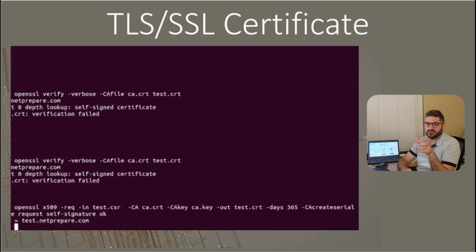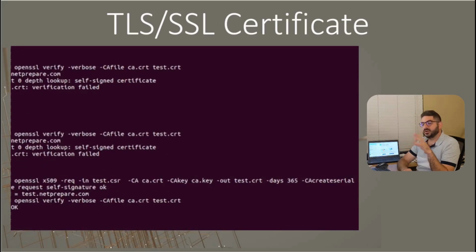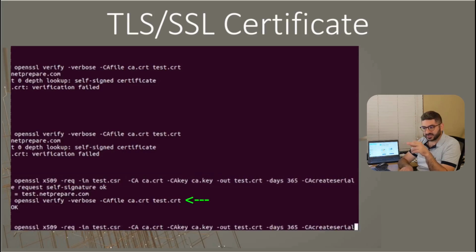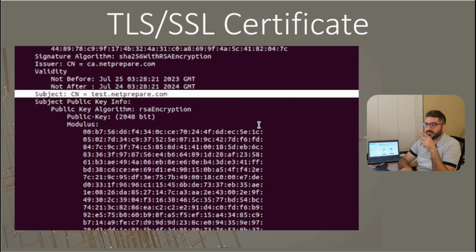I'm gonna actually provide a link for a blog with all those commands, or I'm gonna put them in the description, and then you could check. We actually validated if this certificate is signed by ca.cert, and it tells you yes, it is signed. And you could see under the validate, the subject, the common name is test.netprepare.com, and the issuer is ca.netprepare.com.